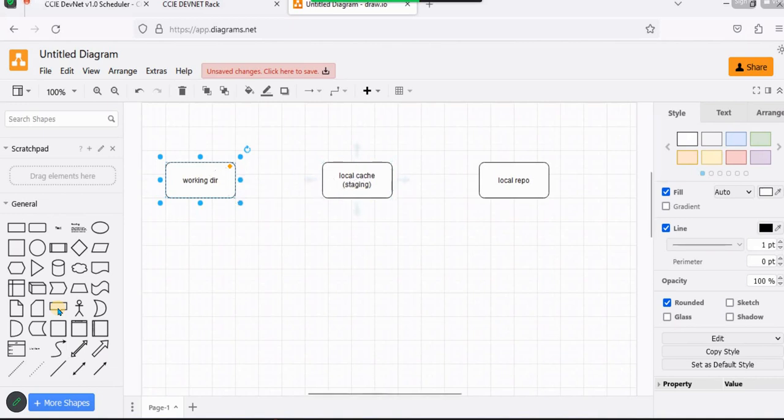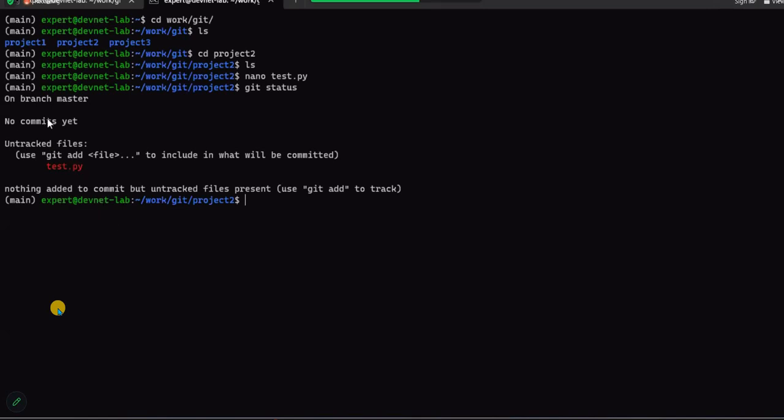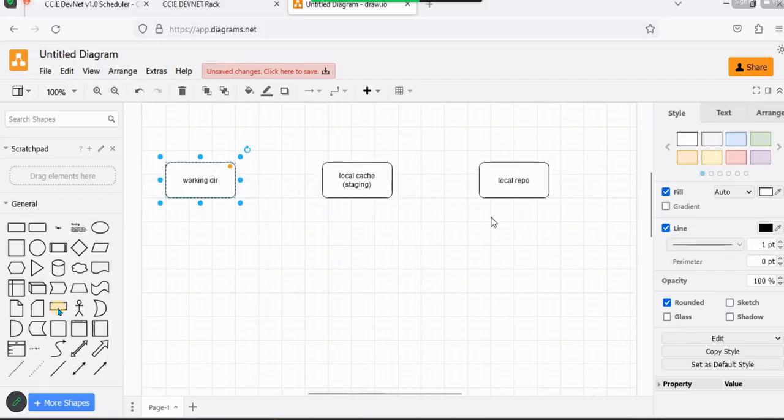So it is saying untracked files. I'm seeing some untracked files, which means this file is there in your working directory, but it is not there in your staging area. And the first comparison is always between the immediate neighbors. The comparison will always be between this and this, or this and this, not directly between this and this.